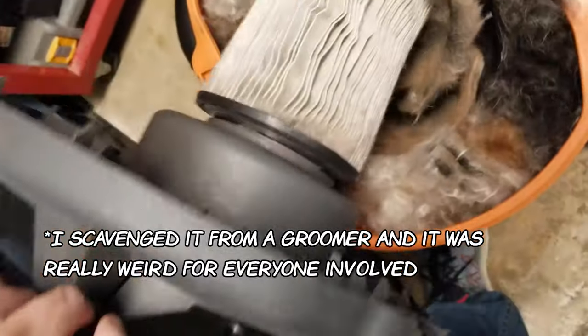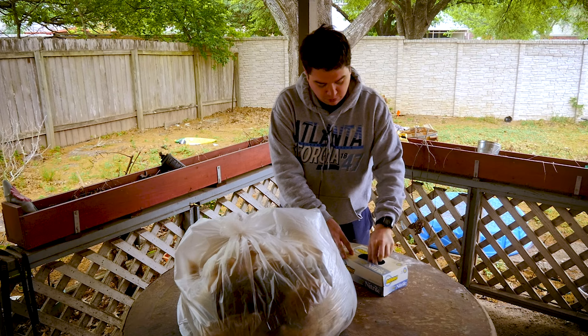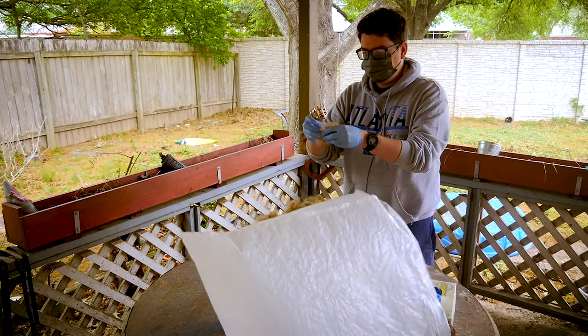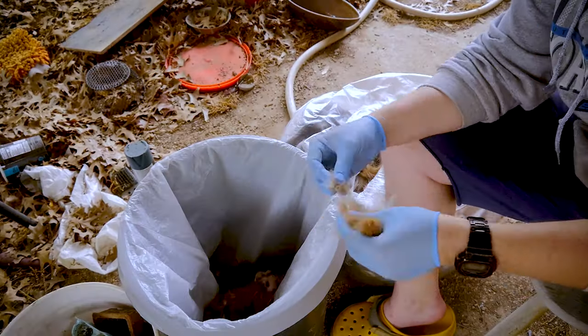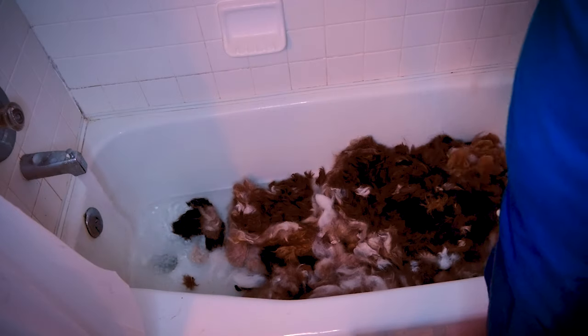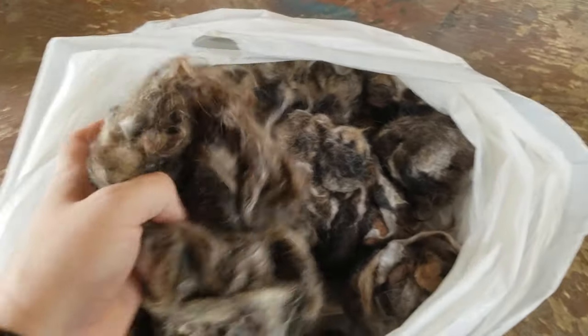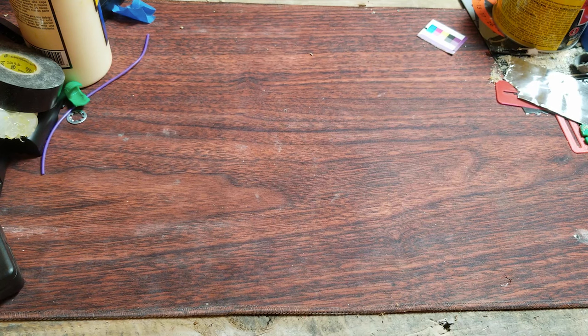First, this hair is objectively disgusting, so I'm going to sort it all out — sort the dog wheat from the dog chaff. Time to find out what I've gotten myself into. This is so much more gross than I expected. Basically if there's anything in here that's not just solid hair, I had to deal with it. At first it was terrible and I wanted to die, but now it's okay. All nice and clean — and smells like wet dog.